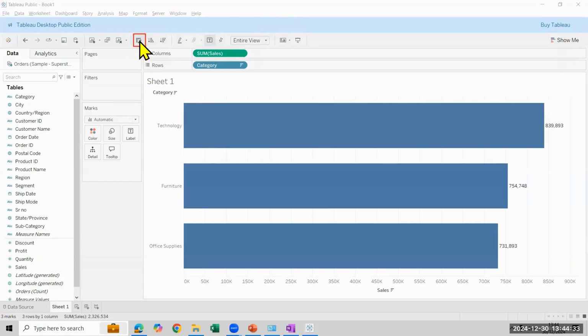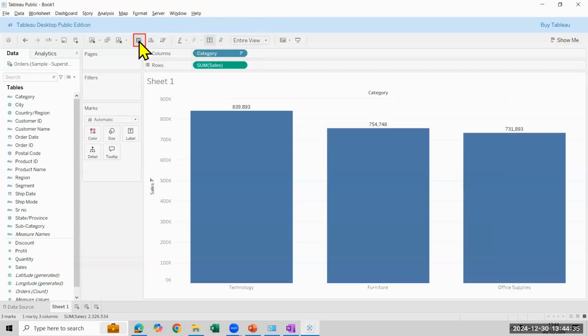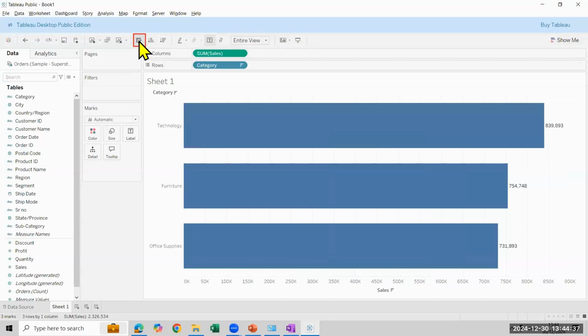You don't have to create one more. Just click on this, you can swap it. Click on this, you can swap. This is called the swapping part, from row to column and column to row. Whenever you see here, always remember you'll get only two options, rows and columns. And the most important part, these are called shelves. What do we call them? Shelves.